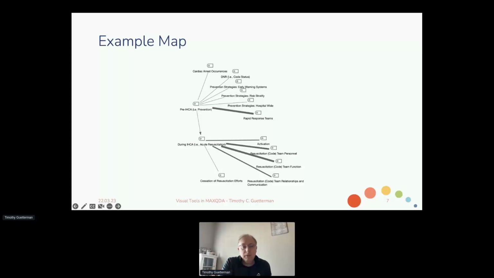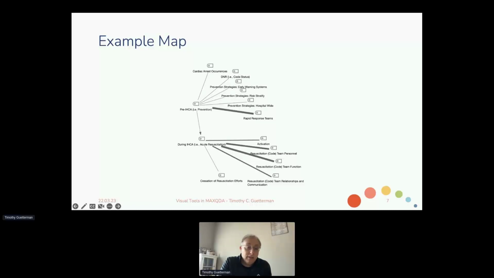Of course, there were many other codes in this project, but what I've done here is created a map so that I could show subcodes that are related to these codes themselves. What I then did in addition to that is you can see the weighting.